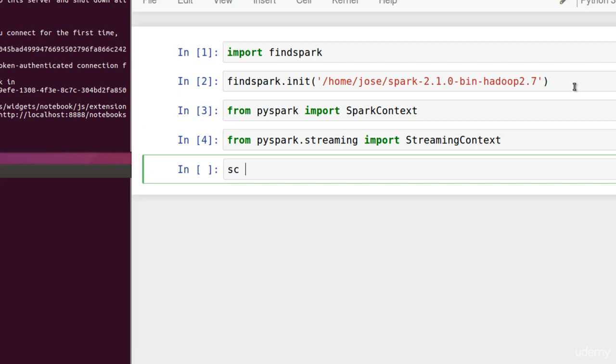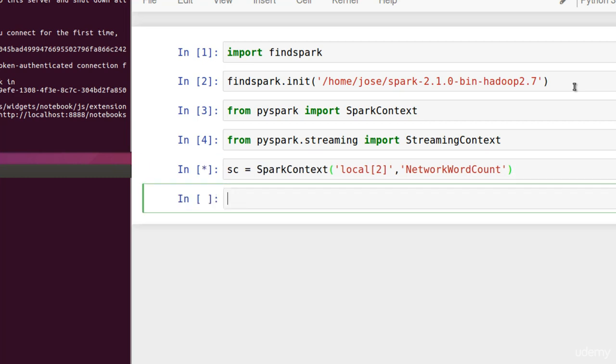So we'll say sc is equal to a SparkContext. And we're going to be working with 2 working threads. The actual syntax for that is local, then square brackets, and then the number 2 for 2 local threads, and then whatever you want the application to be called. We'll call this NetworkWordCount. You can check out all the details in these instructions, both in the notebook provided, as well as the documentation. This is the example from the documentation.